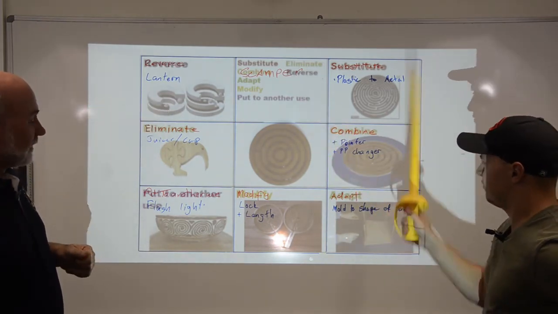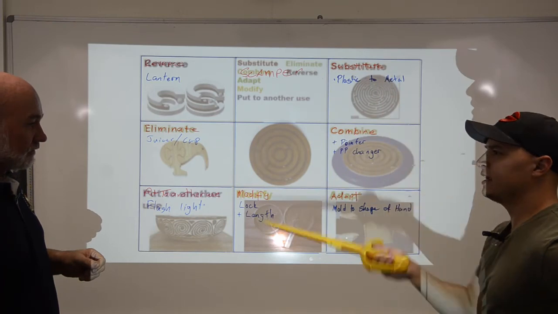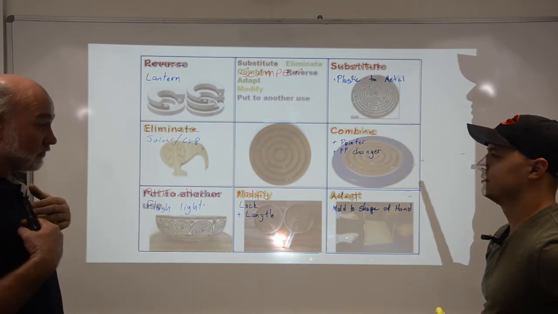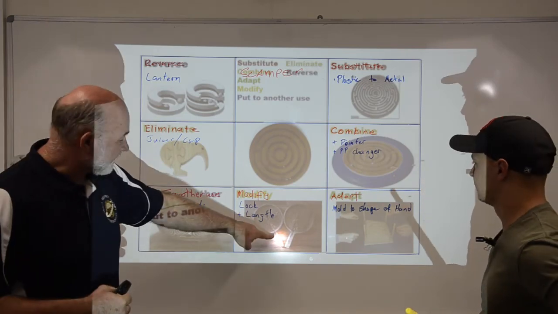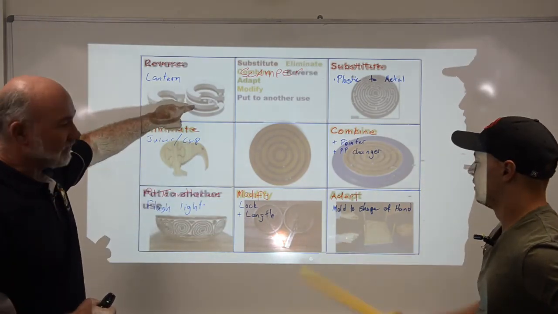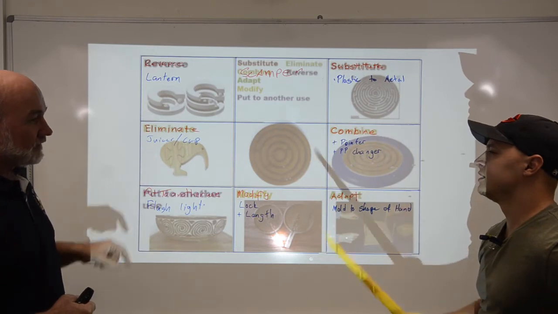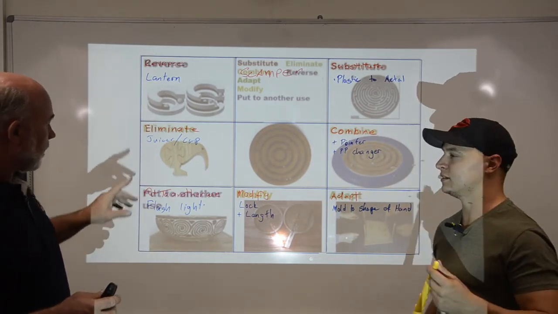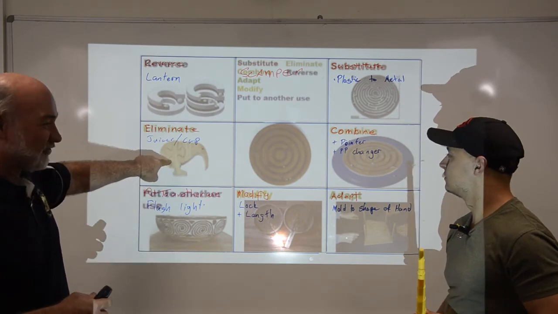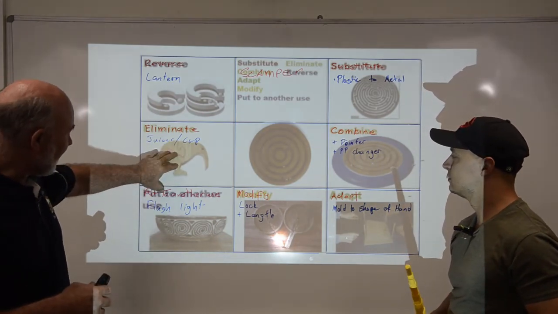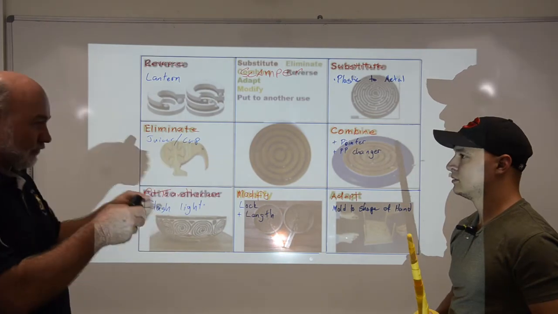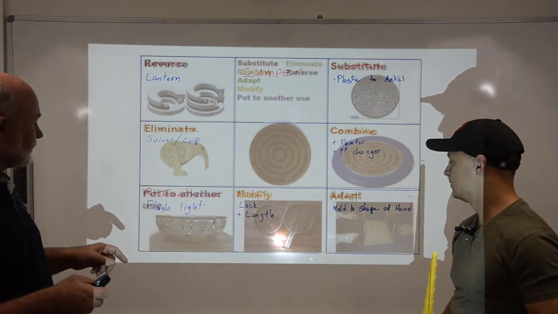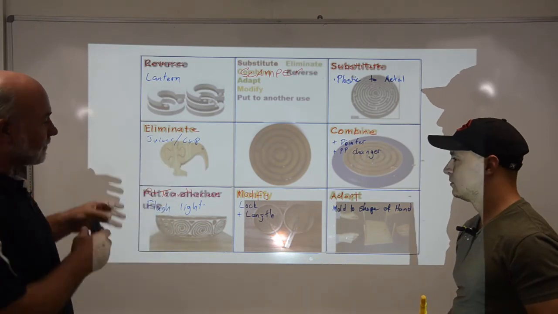Now, sir, after we've done the scamper, do we need to use this? No, it's just to get our head going. I'm going to use mine. Okay, because I'm going to look at that. So it's more about generating ideas, making you think outside the box. I think that's exactly what a scamper is all about. Oh, I see. I like that too. I like the thought of taking that, making it so that you put two or three pieces together. But I like the one-handed bit too. So that's sort of where I'm going to be heading, I think.